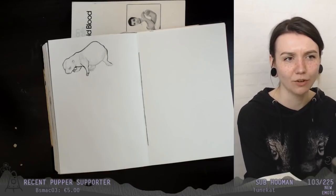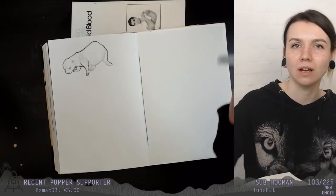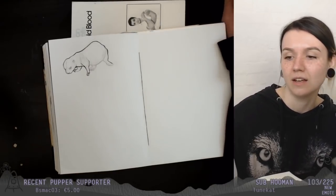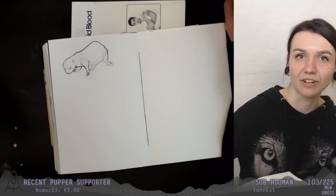Did you lick your paintbrushes when you were a kid? No. Who the fuck licks their paintbrushes? Well, actually, there was a time when people licked their paintbrushes. I mean, I'm sure there are plenty of people who lick their paintbrushes right now, at this very moment.